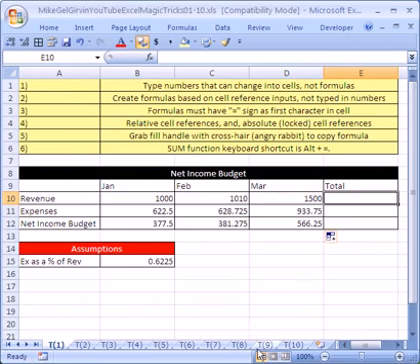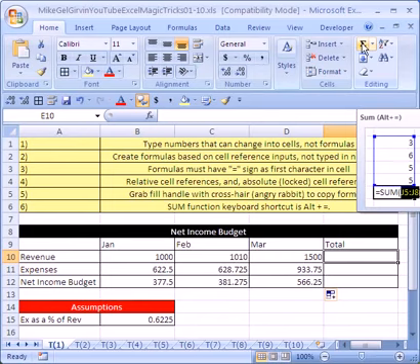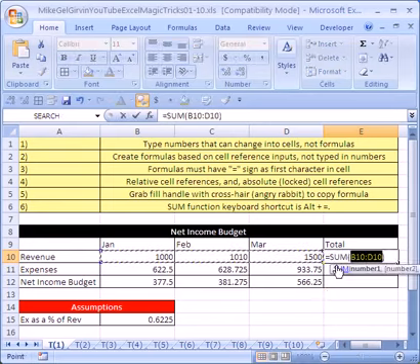You could always use the auto sum button, and I have my ribbons turned off up here. Control F1 shows the ribbons in Excel 2007. You can click on this auto sum, but we're going to skip over that since this is the only Excel function that has a keyboard shortcut: Alt and then tap equals. Whoa, look at that. It puts the sum function in and it's guessing. The dancing ants are marching around the cells that it thinks you want to add up. If they're right, then you can go ahead and Control Enter.